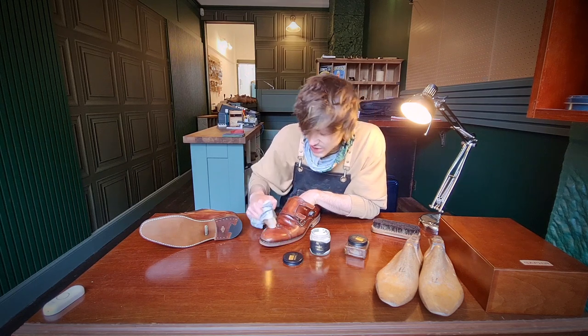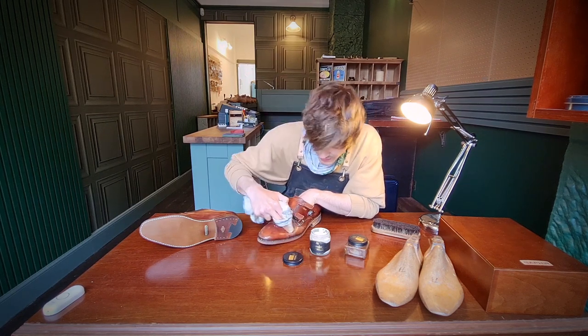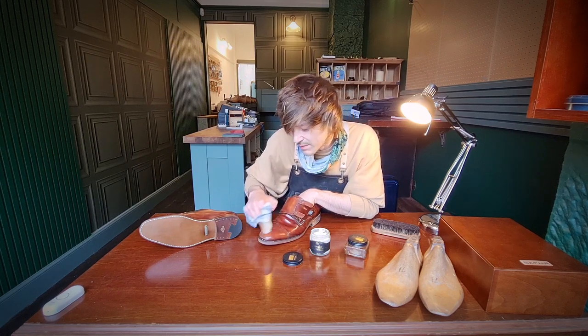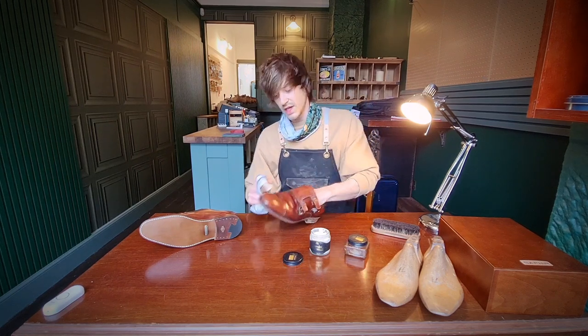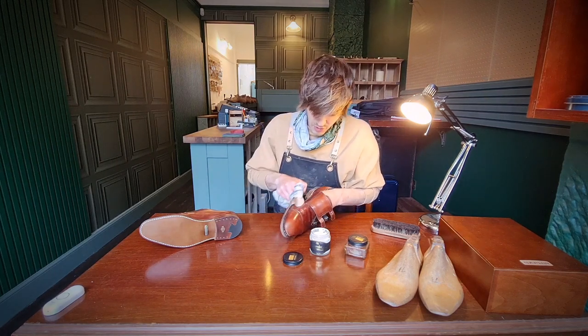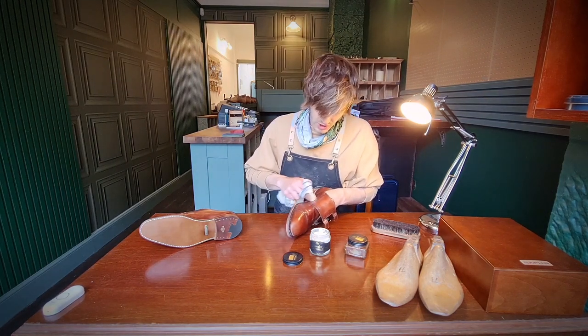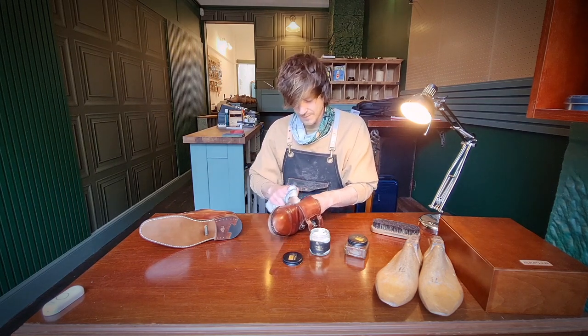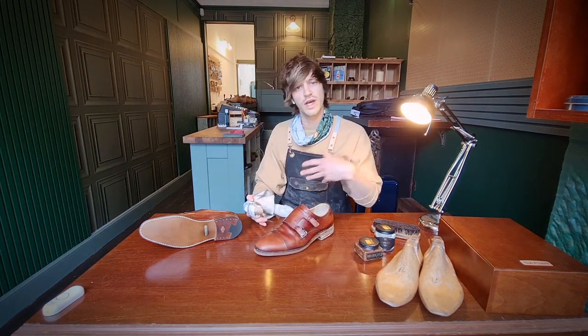There's quite a bit of discolouration in the front of the toes here, and around the sides, so this will add a good deep condition into the shoes, and then we can buff it up with some polished colour afterwards, put some colour back into them. Okay, so we'll leave that to soak in for about 5 minutes, then we'll brush it off, and then we'll apply some of the cream.